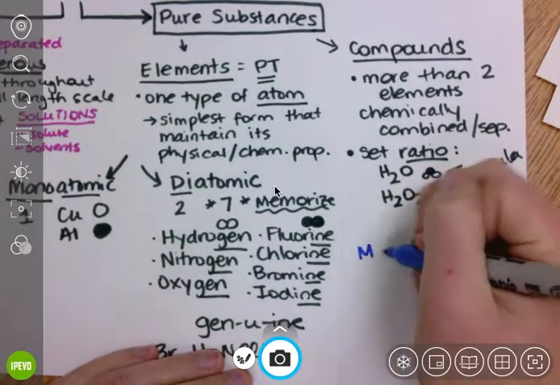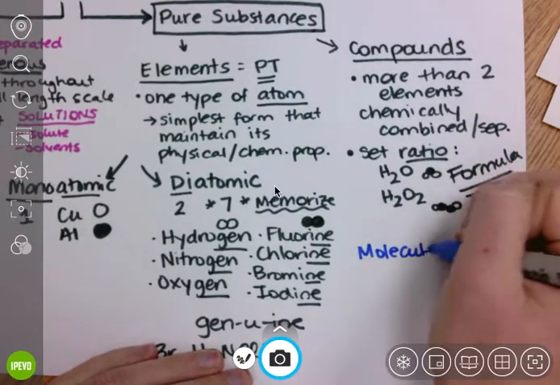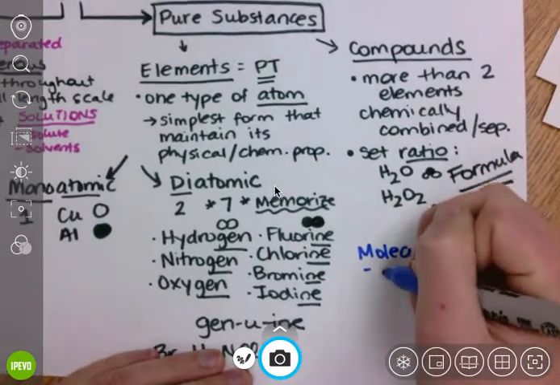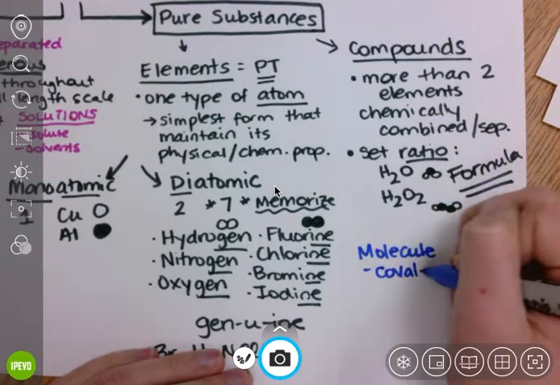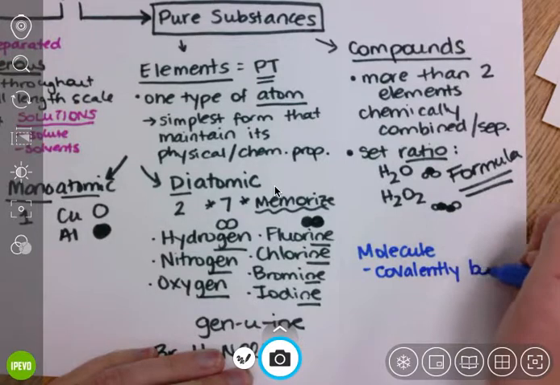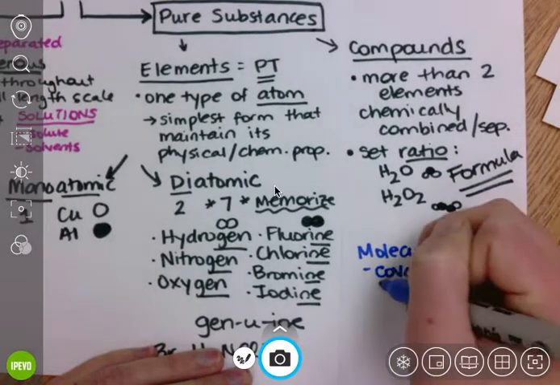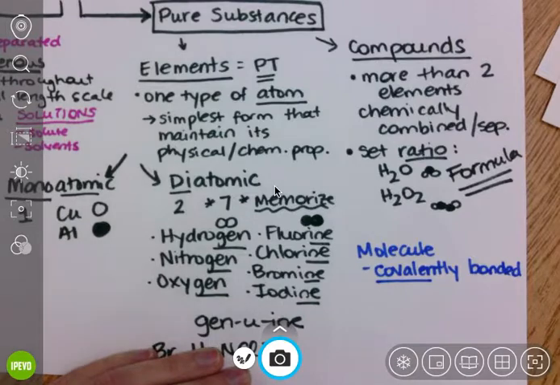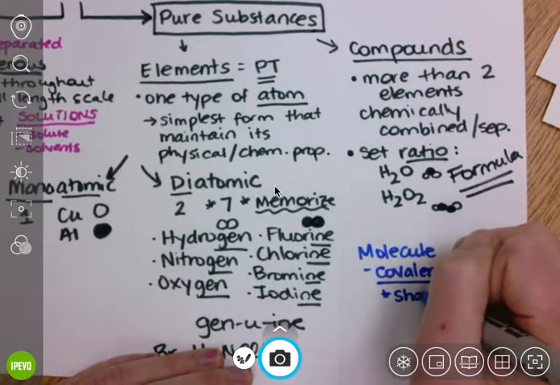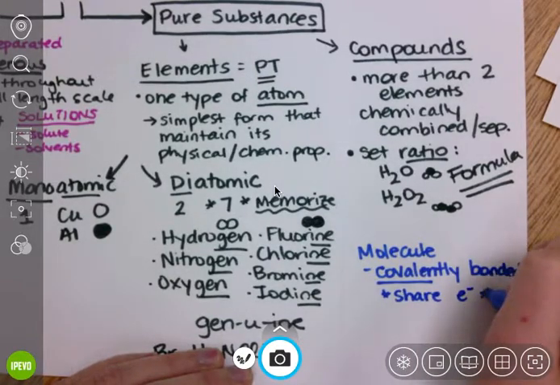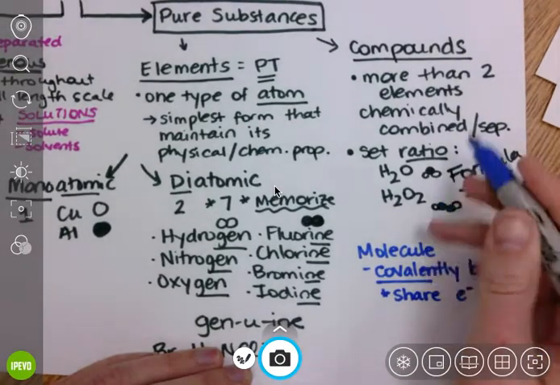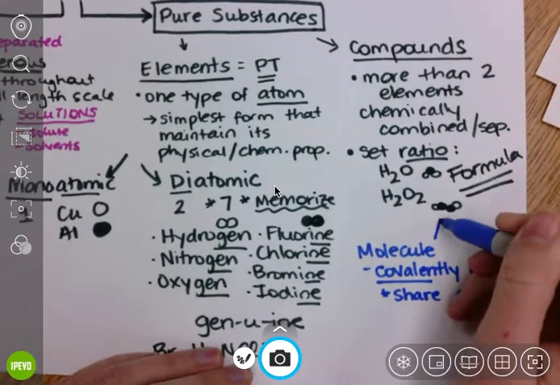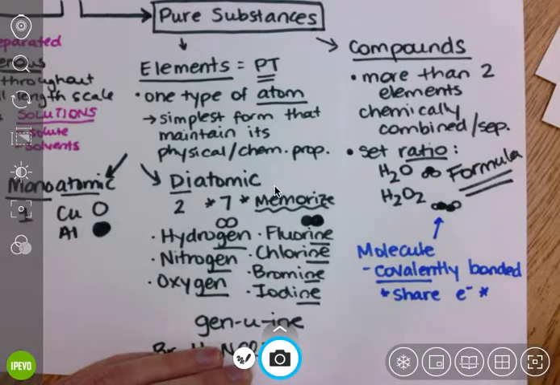But then we get into an odd terminology here in the middle, and that's the word molecule, right? So a molecule refers to anything that has been covalently bonded. We'll talk more on Friday about the difference between covalent and ionic bonds, but for right now, if you want to remember from 8th grade, that just means to share electrons, you can. And the word molecule mostly is going to refer to compounds, like water or hydrogen peroxide.